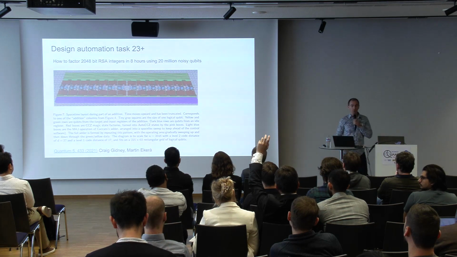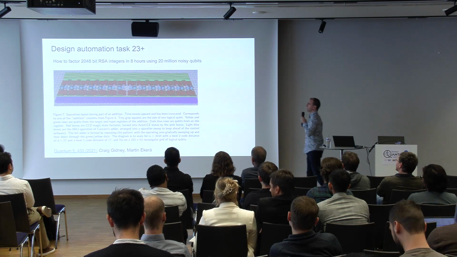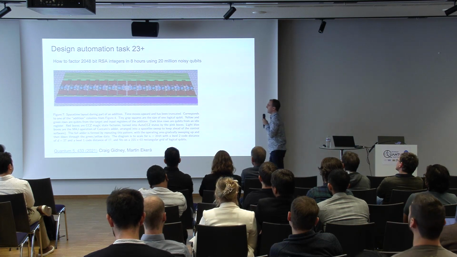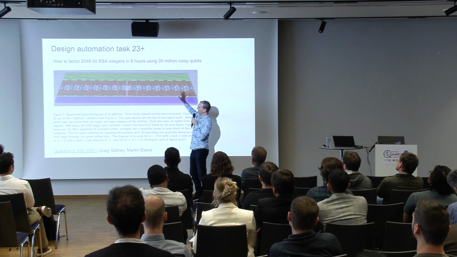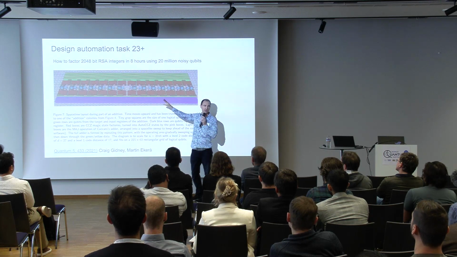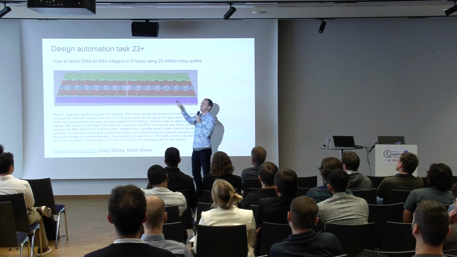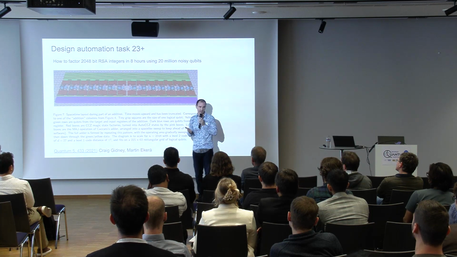But we can speculate. So here's a paper on factoring a 2048-bit RSA integer. And you'll notice that it's an adder, and it looks awfully flat. All right, this is using the exact trick that we talked about on the previous page. And again, this is done in SketchUp, by hand, laboriously, right?